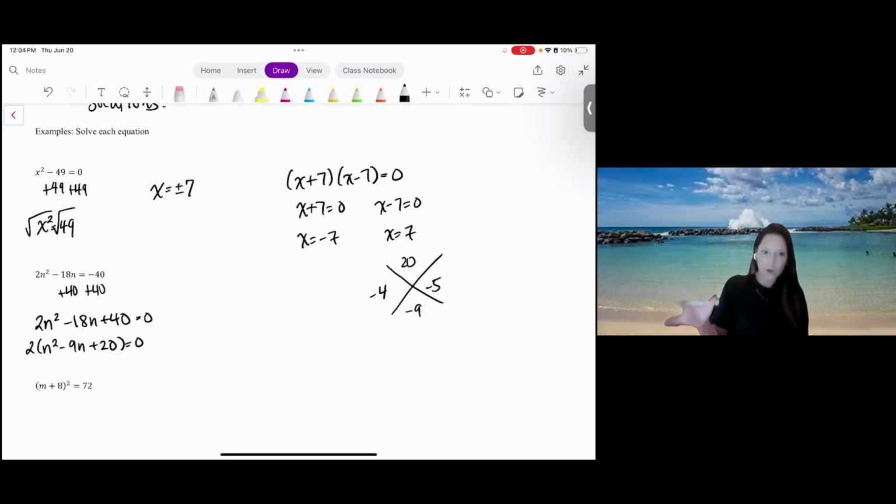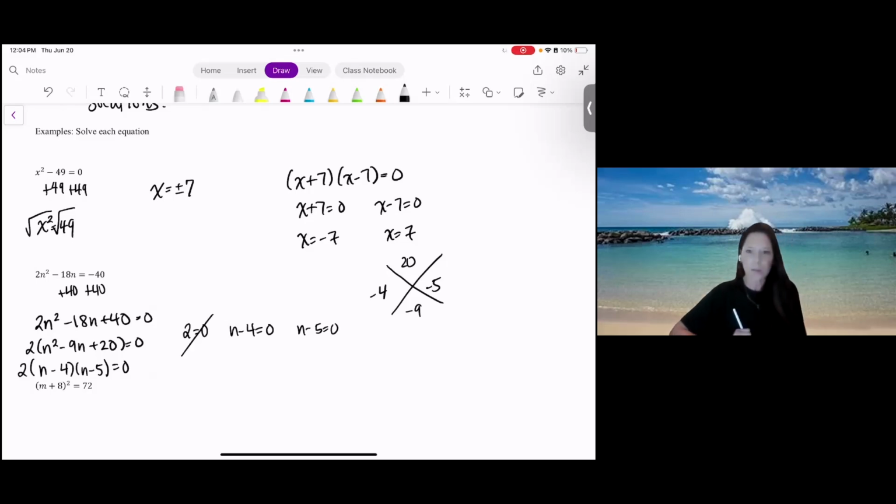You can factor by grouping to then write it. There's all sorts of videos on factoring out there. I have a few on my channel if you want to check them out. But I'm going to go ahead and jump to the fact that this is n-4 and n-5 as my factors. And then I'm going to set each of these factors equal to 0. I'm even going to set 2 equal to 0, n-4 equal to 0, and n-5 equal to 0.